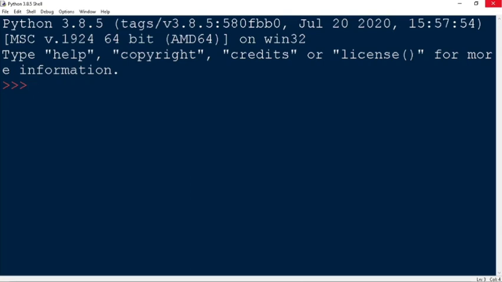Now to create a dictionary, let's name a variable my dictionary is equal to curly braces. Now just these curly braces is an empty dictionary. Now let me add some key value pairs. So we write the key value pairs as key colon then the value. The value could be string, number, list, tuple, anything.